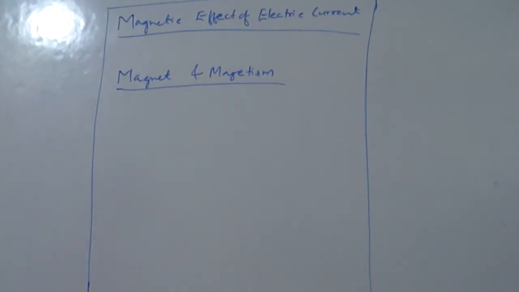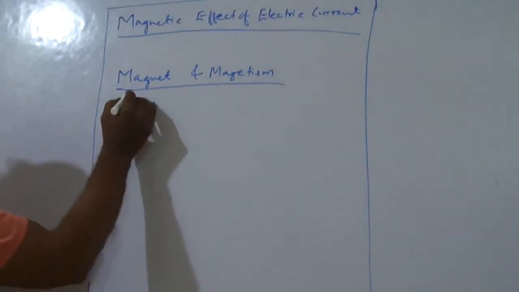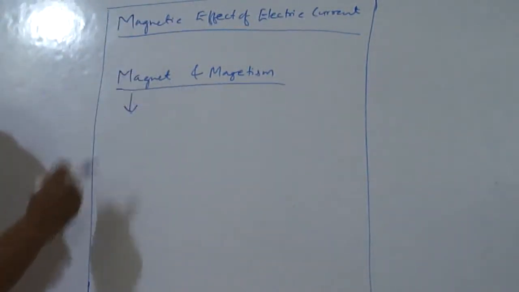Sir, it has a positive or negative charge, sir. North pole and south pole. Positive or negative poles like this are not there in a magnet. There is no positive and negative pole. Charge may be positive or negative, correct? But poles are not positive and negative. South pole and north pole. Yes, good. So a magnet consists of two poles, that is south pole and north pole. Very good.